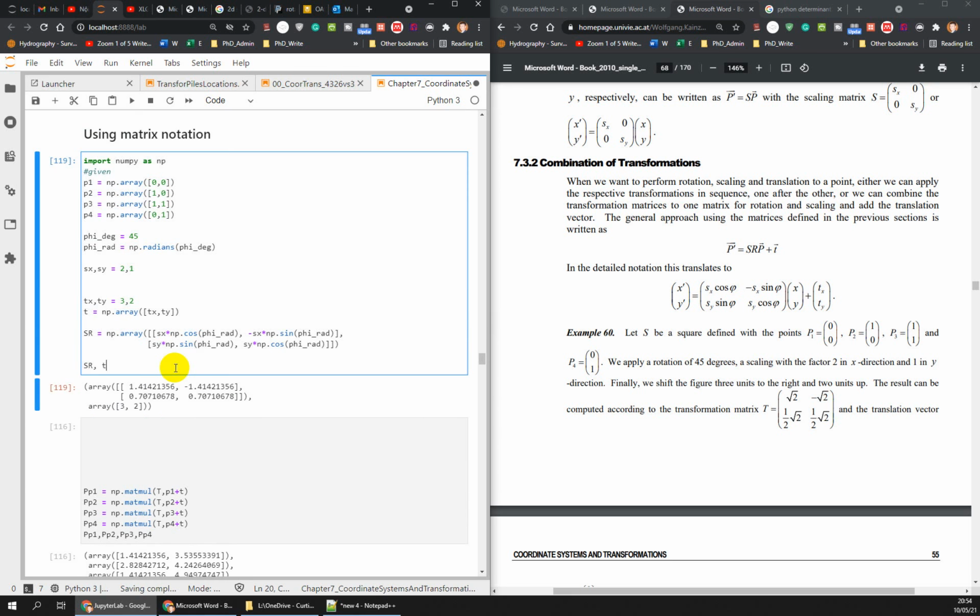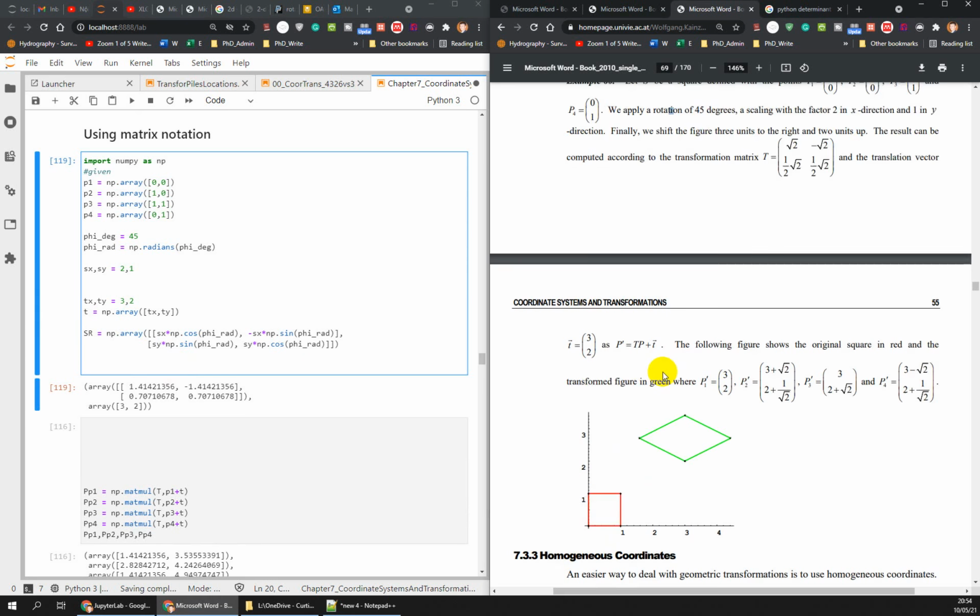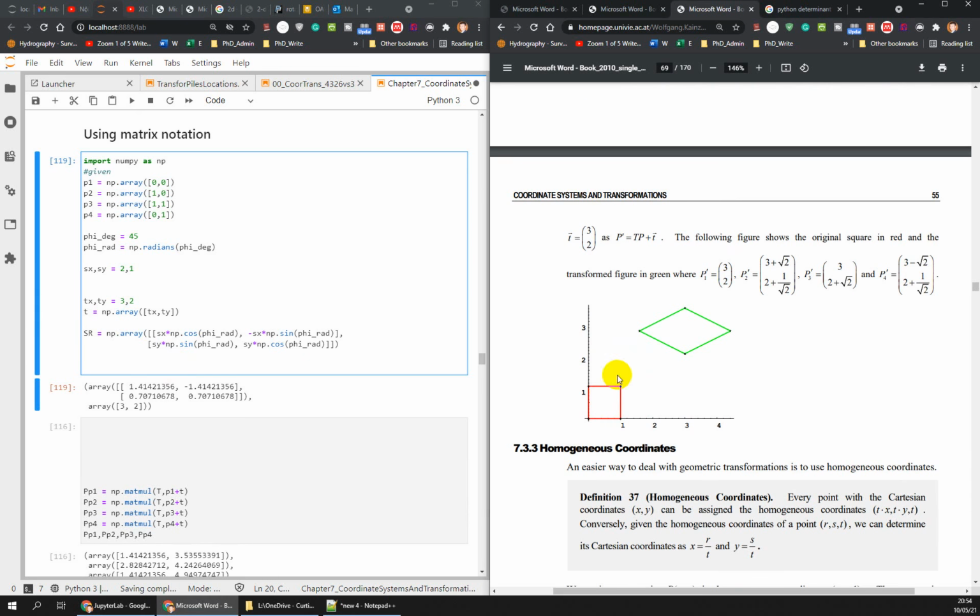So now how do we use the scaling and rotation matrix and the translation vector to transform from these 4 points to these new 4 points, from the red square to the new transformed figure in green color here?